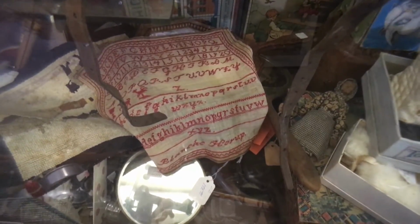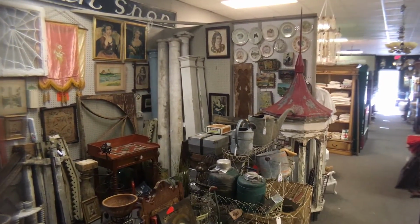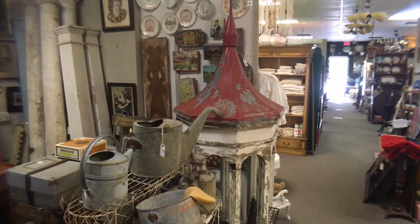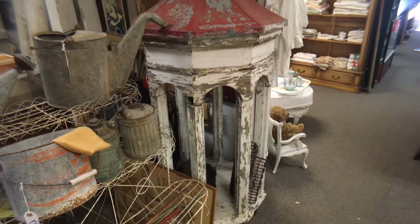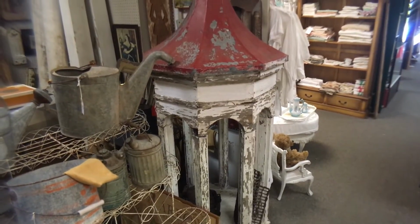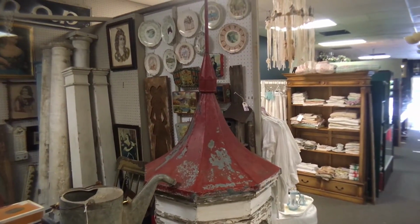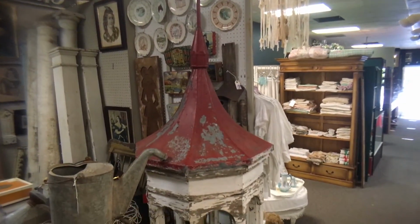Great colors. Something else they have that's really great here that you don't see everywhere are architectural pieces that are early and real. Part of the reason you don't see them in Florida particularly is a lot of these are made of wood, and between termites and weather, this stuff didn't last. So most of this will have been sourced somewhere else and brought here because it's popular everywhere. This cupola is particularly wonderful with the old weathered paint. The arched style looks like something I would expect to see, especially with that big lightning rod from about 1900.